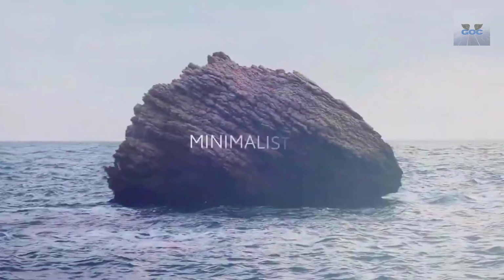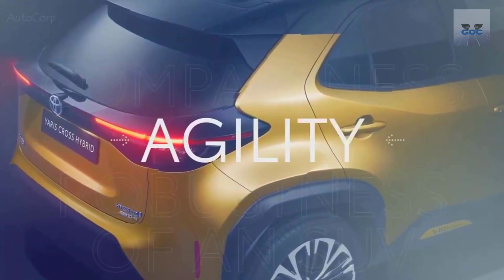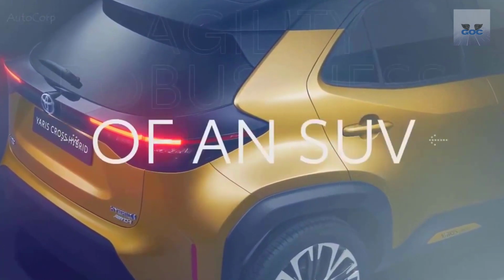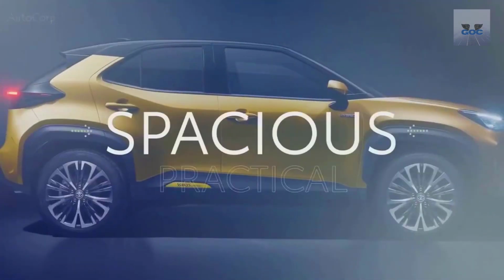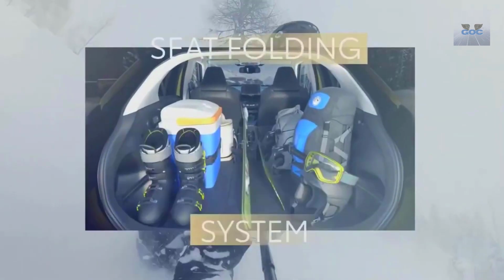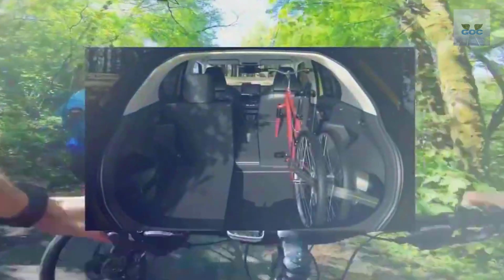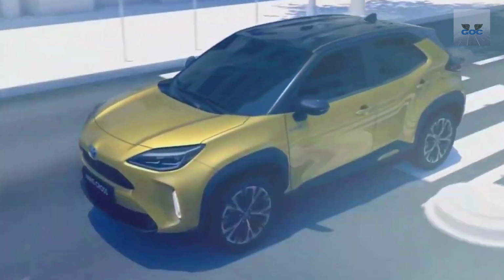Toyota Yaris Cross is a mix of two things that the Japanese manufacturer does well: small hybrid cars and SUVs. So in theory, it should be good. At first glance, with its compact size, ability to run solely on electric power at low speeds, and optional four-wheel drive, it does indeed look as though it lives up to the authentic urban adventurer tag that Toyota's marketers have attributed to it.